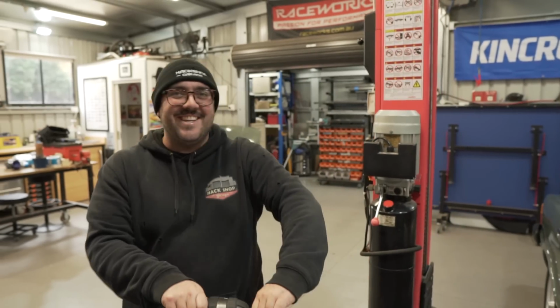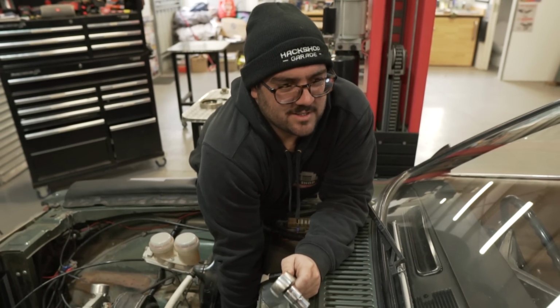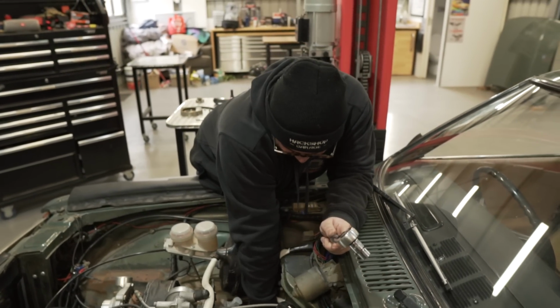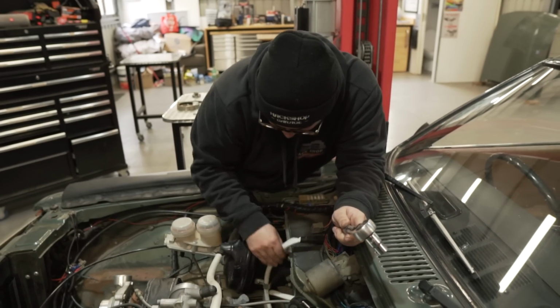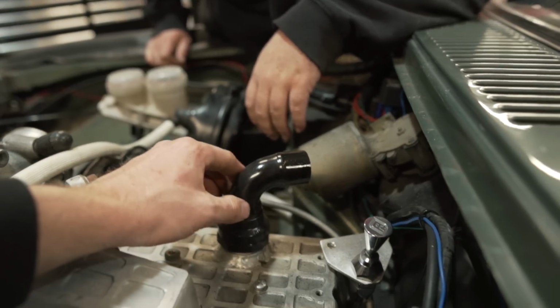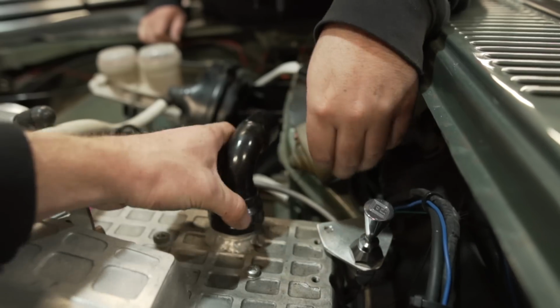I don't see any cars involved here. Where's the engine base? You've got the squinty face on. Yeah, I'm trying to see what I'm doing. That's how you know when the bolt's in the abyss somewhere. The squinty face helps. Don't know why, but it does. That almost looks like... Is that an elbow? A plumbing elbow. That's a brass elbow. Yeah, it's a copper elbow.